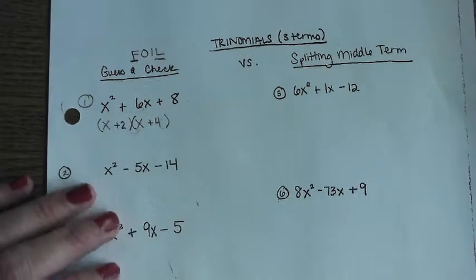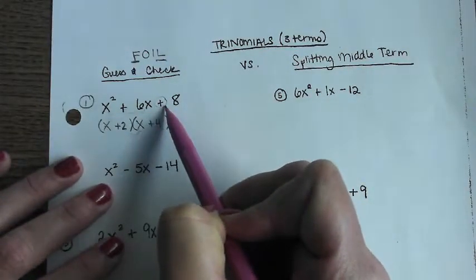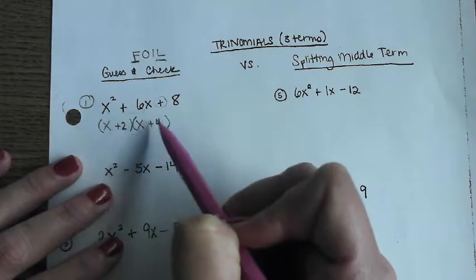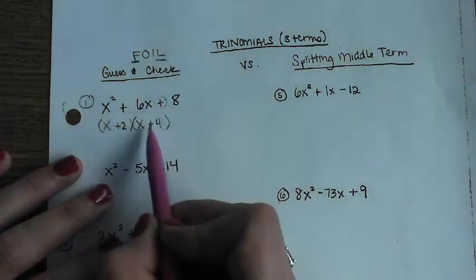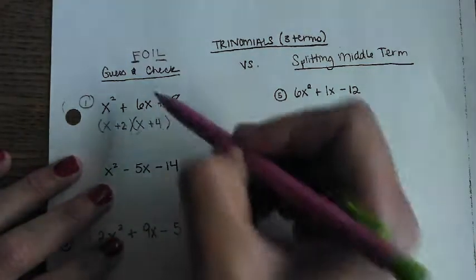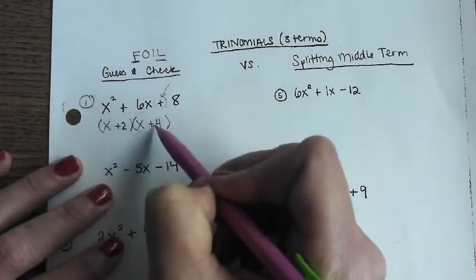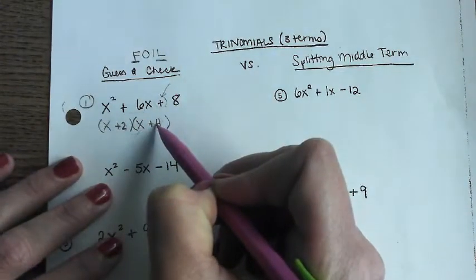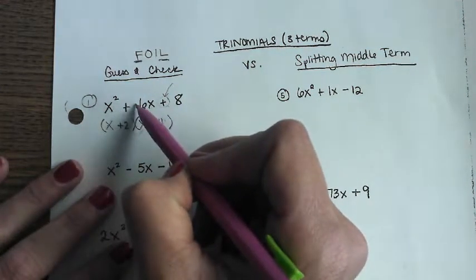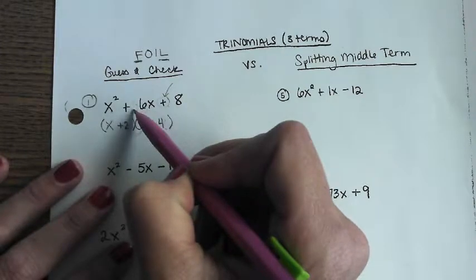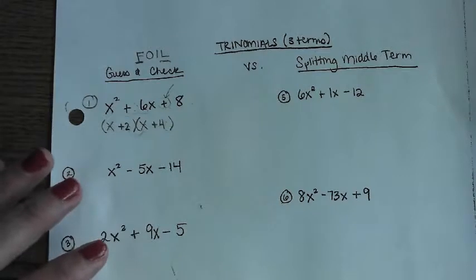Okay? A couple general rules with guessing and checking. If this is a positive, then both terms have to be the same sign, right? Because either a negative times a negative would make a positive, or a positive times a positive would make a positive. So in the case that that's a positive, we know they both have to be the same sign, either a double negative or a double positive. If you want to know exactly what that sign is in that scenario, look to the middle term. And because that's a plus and that's a plus, they both have to be pluses. Okay?